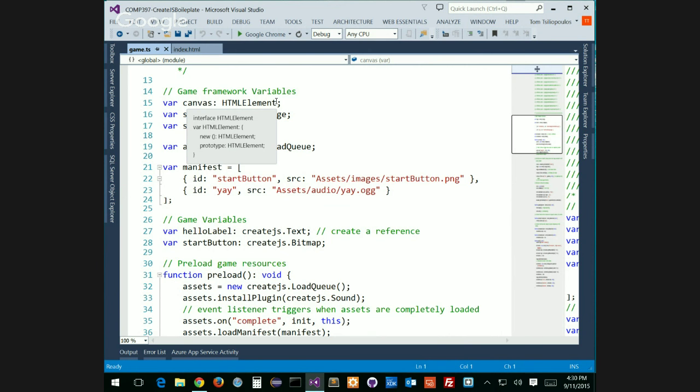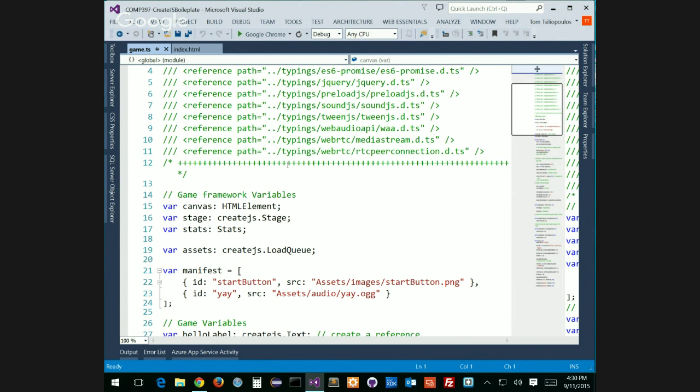Debugging with TypeScript is awesome, right? If you're going to do this whole project with JavaScript, good luck. Right? It's really hard to debug JavaScript without some kind of strict mode on. And this is what this does. This is almost like having strict mode on from the very get-go.